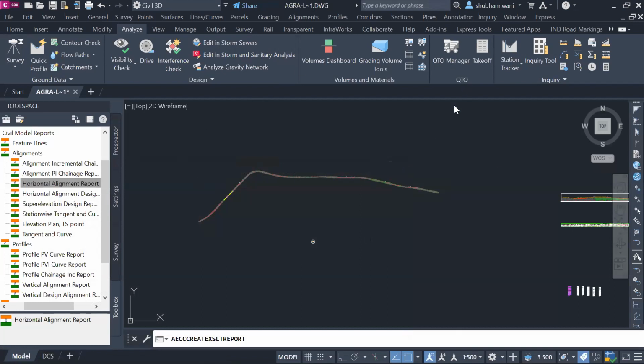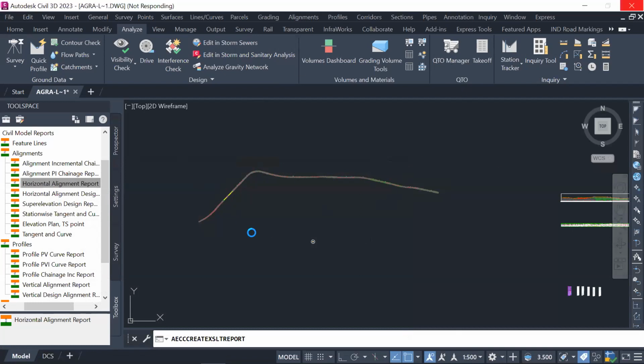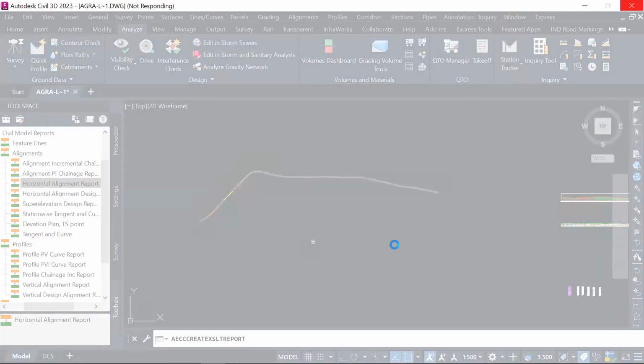So going into it, simply click any sample line.